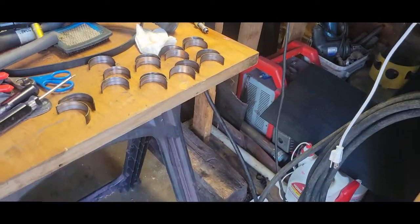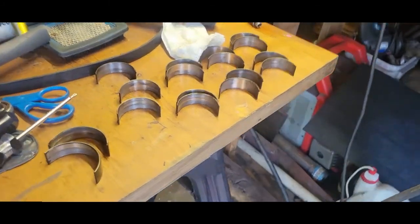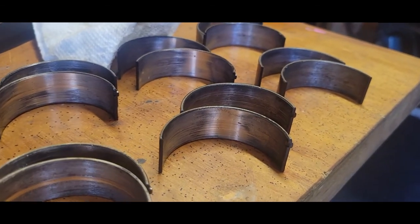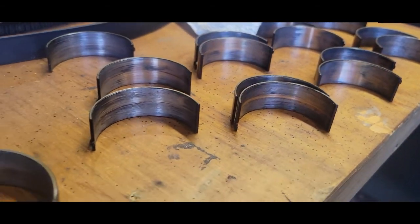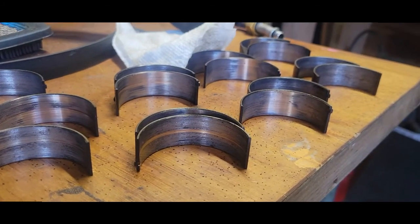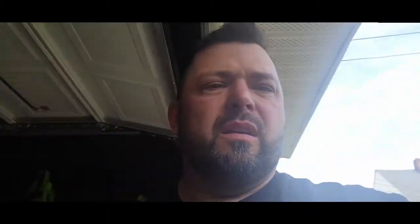Depending on what order we're doing these videos in, I just thought I'd show you the bearings that came out of there — those are all brand new bearings. Make a comment down below, tell me what you think happened on a brand new engine and why these are already torn up after barely getting the engine started. We've got to get the table out of the garage, get the pressure washer, and get cleaning. I want to show you how to take it apart, get it cleaned out, what kind of chemicals to use and not use.